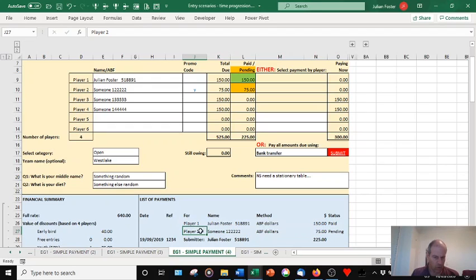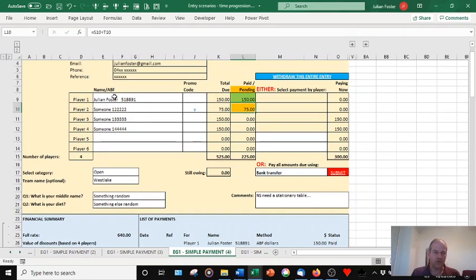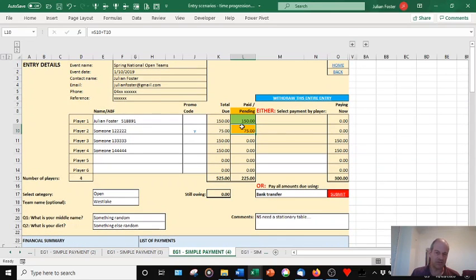That player will then get a notification from the system that I've put in a suggestion that you're going to pay for the entry this way, is that okay? When they confirm, then their entry will go through as paid. Alternatively, they can say no, they're not happy with that, they can come in and pay a different way, or they can even pull out of the entry altogether. So you're only able to commit money out of your own ABF dollar account, you can't commit money out of somebody else's. And that's basically it from a player's perspective.